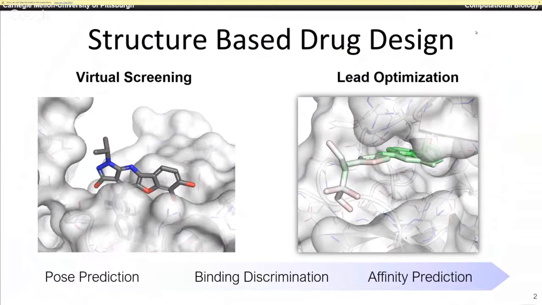So I'm assuming that probably most people are pretty familiar with the major problems in structure-based drug design, but two major tasks are virtual screening and lead optimization, and sub-problems associated with these tasks are predicting the pose, so predicting how the atoms are oriented with respect to each other in the different molecules. And then also you could treat it as a binary classification problem and say, okay, which things bind strongly versus which don't. And also we could care about being more precise about predicting the affinity.